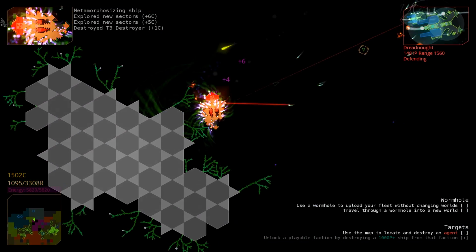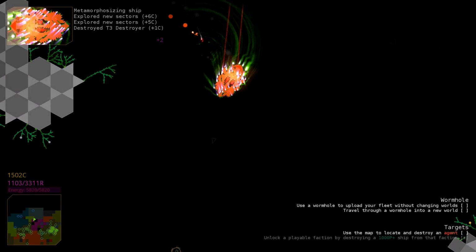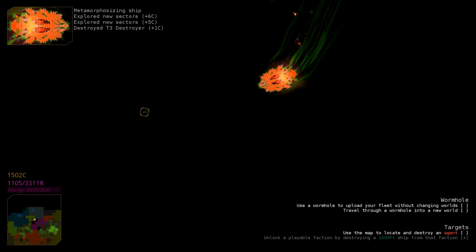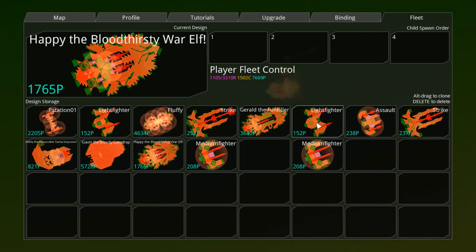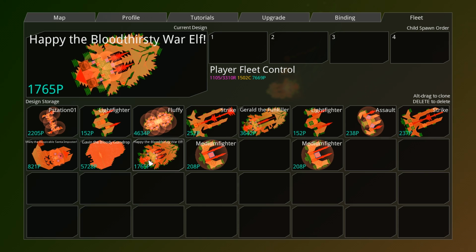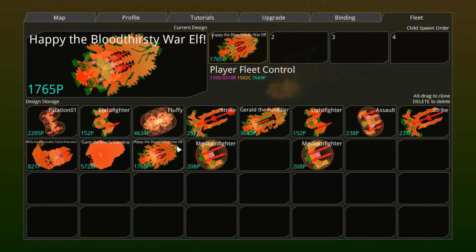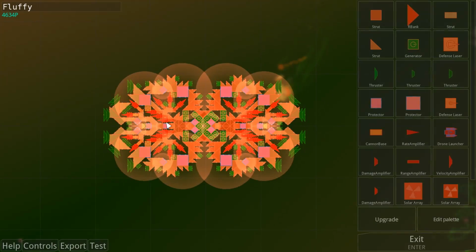Okay, so really what we need to do is build more Happies here. If we're going to do this, let's do it right. Let's build some more Happies. Let's just get out of the line of fire here. And let's just see here. Okay, so we're going to put Happy in the... oh, we got two different types of Happy, the Bloodthirsty War Elf. They look pretty similar. That's fine. And, oh, also, I wanted... oh, right! Something else really quick before we go any further.